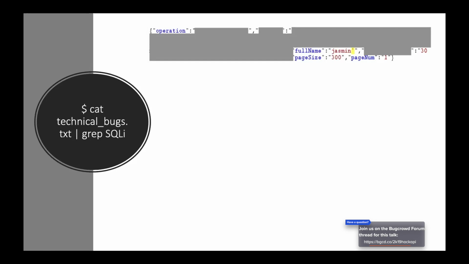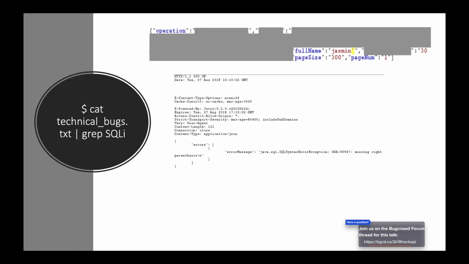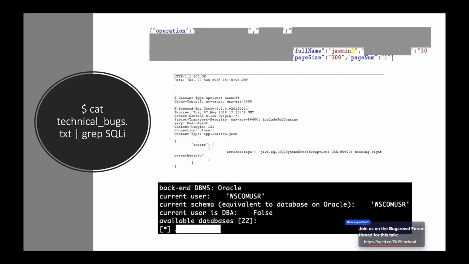This was a POST request where it did a search within the database. I simply put in a single quote after my name, since it was only expecting, I guess, letters. In the response, I got a nice Oracle SQL error message, which pretty much said "missing right parenthesis." From there, I knew it was vulnerable, and I just sent it to SQLMap, which did the job for me, to automate and make it easier and faster.